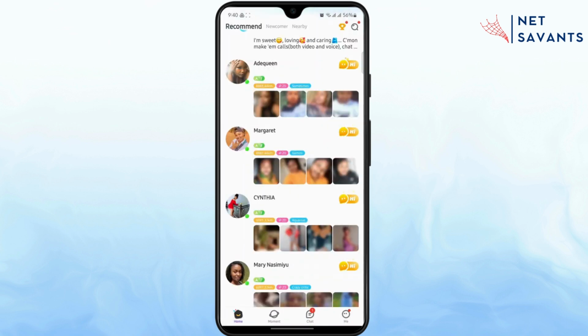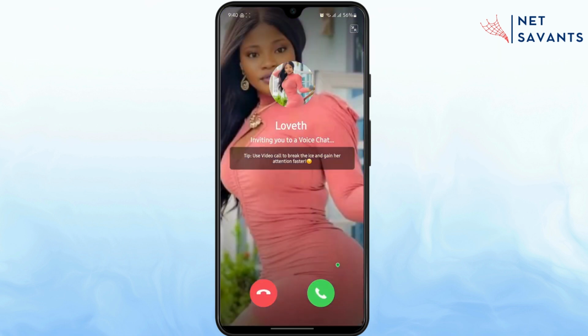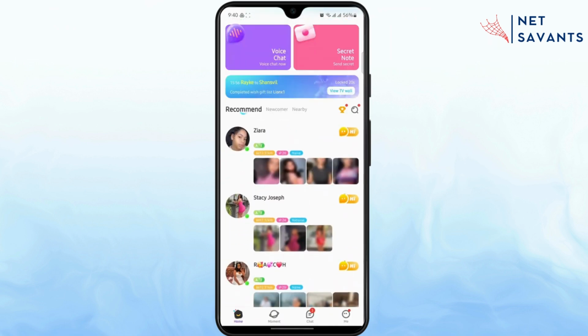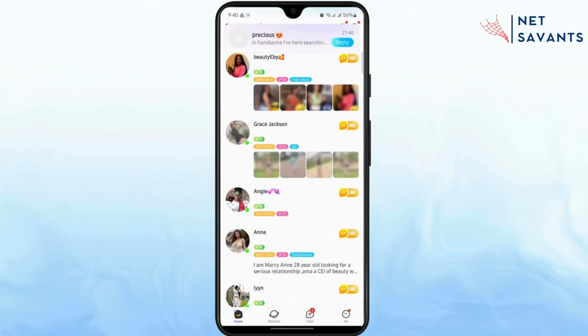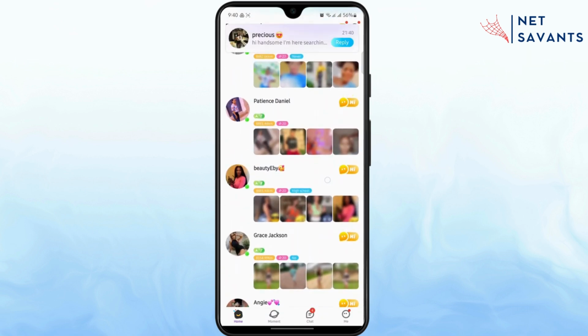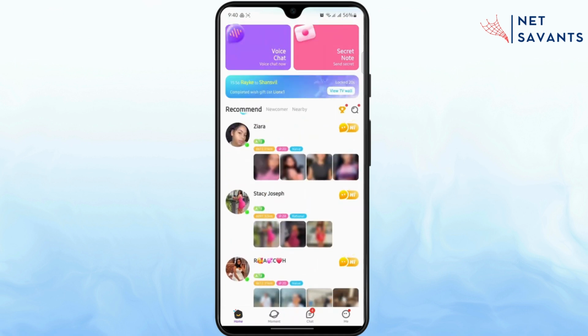So if you want to connect with people, you can join live. So these people can join your live as well and connect with them. And this is basically like a dating app as well, where you can connect live. And yeah, that's about it. So from here, you can make new friends.